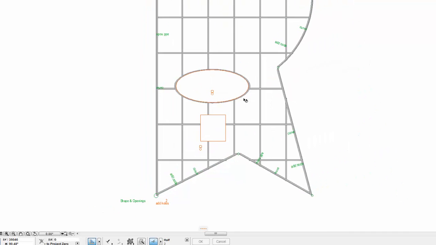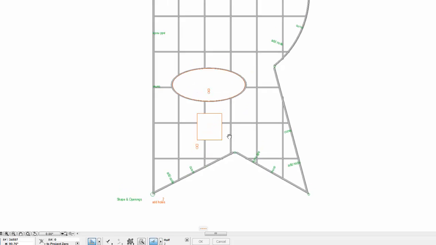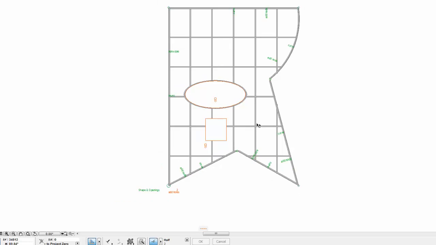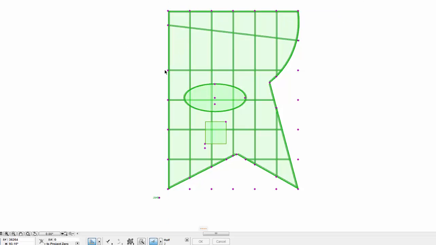Okay, so now we've got two different holes. We've got a few different boundaries and some curves in there. You can sort of see how easily that works. Once you've done configuring the polygon and the openings, you then go to the next phase, and that phase is joints. So this basically brings back those joint hotspots and allows you to start messing around with the joint placement and all that sort of thing.